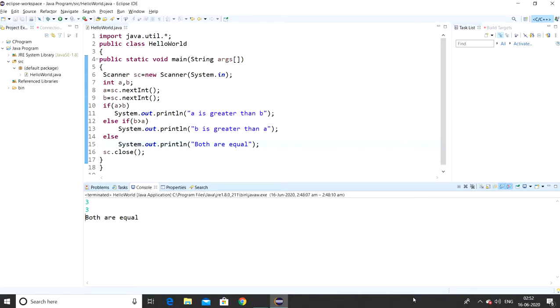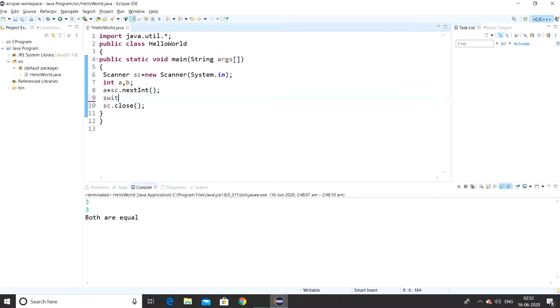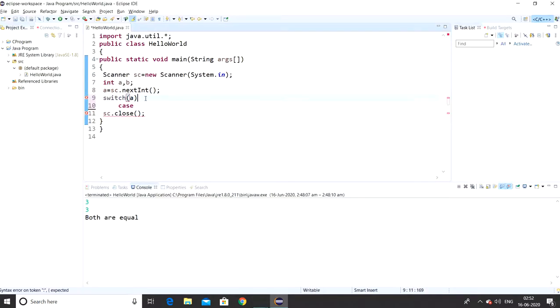Okay, we are taking one input from the user. So let me remove all this part. What we have to do is write a switch. Inside the switch we write our choice, which is a, taken from the user, and inside that we write case. Okay guys, you can see we are writing a case 1. Oh, this Scanner class close should not be there. Kindly be aware of these brackets, where you are closing.